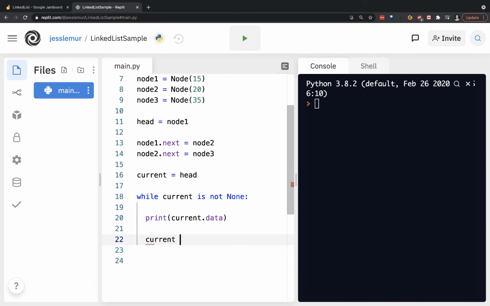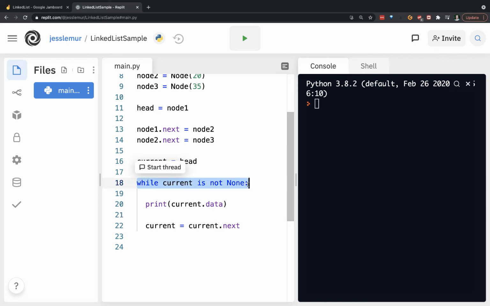So we're going to take our current and then we're going to reassign it to current.next. And this may look a little weird, but what's happening here is we're saying update current with the next node in the sequence, or reassign current with the next node in the sequence.